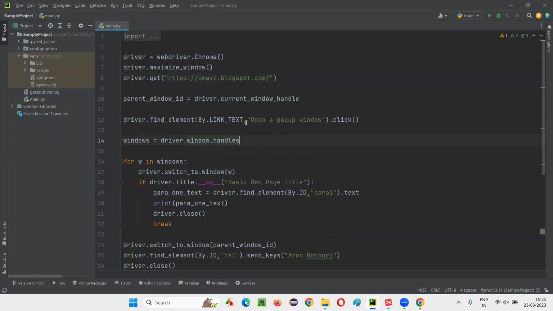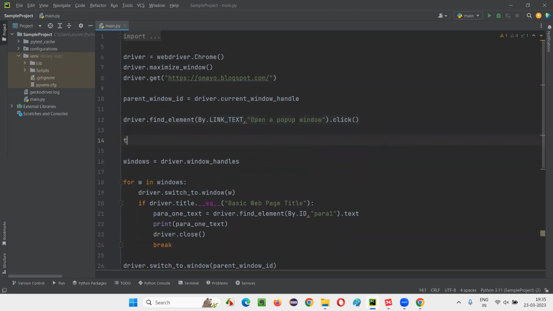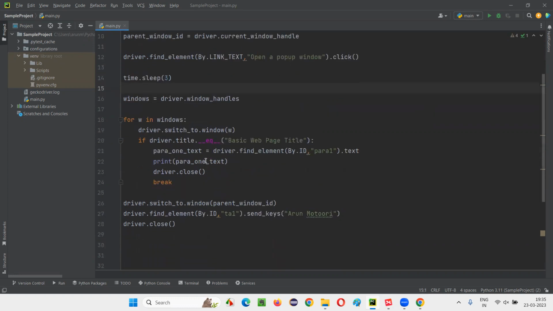So I have to click on this link. After clicking on this link, I'll simply say time.sleep of 3 seconds. After the pop-up window comes, we'll be waiting for 3 seconds. Then we'll switch to the child window, and before closing this also, after this, yeah, I think 3 seconds are there.